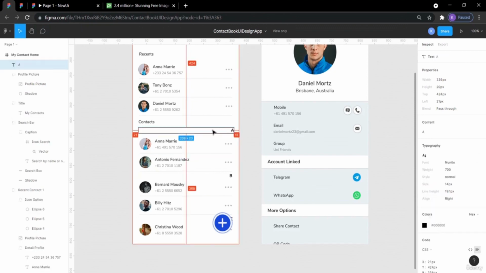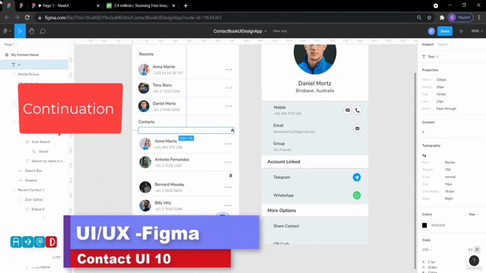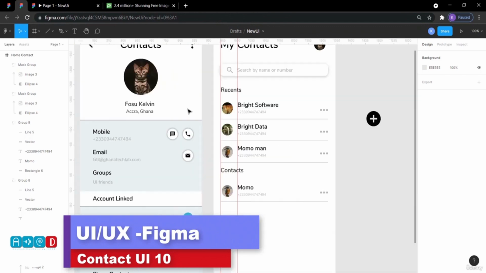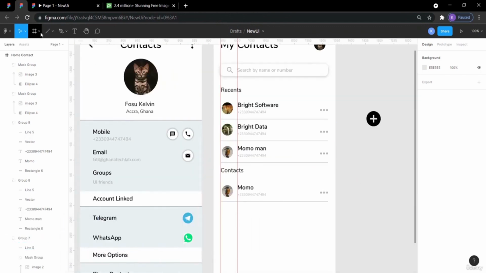There's actually another shape here. Okay, so 2118. Control minus, and I'm going to draw a rectangle.